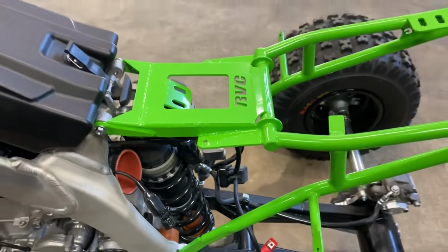And when you go to install this, it's okay to loosen your head pipe and move it up and down so it fits the best. We're gonna install a spacer here with a longer bolt. That's gonna clearance the exhaust out for the caliper travel. And it is nice that Kawasaki does have an indent on here, so it keeps from getting any dents on here under full compression.